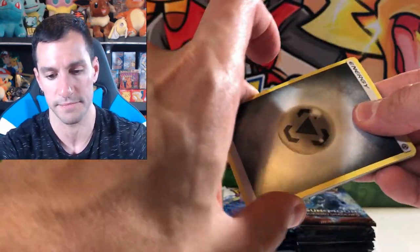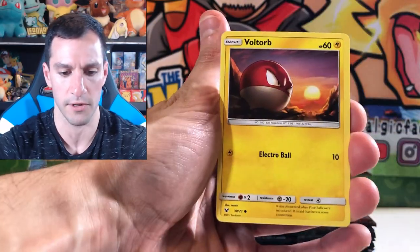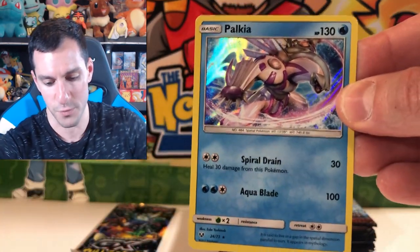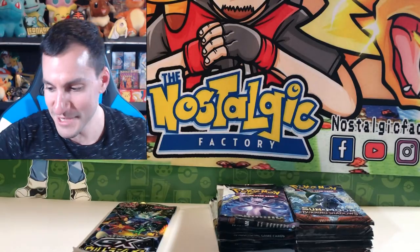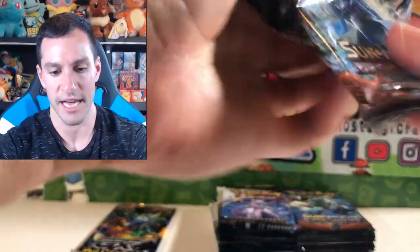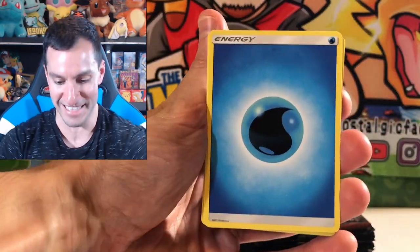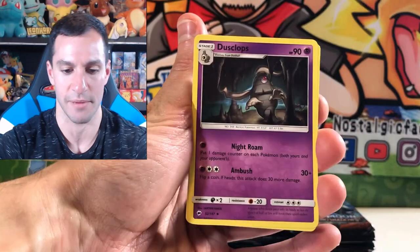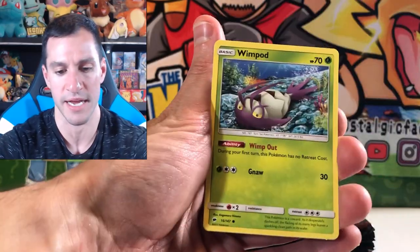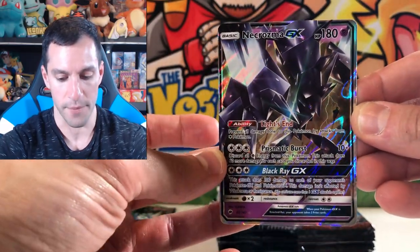Water — Metal Energy. Venusaur, Ultra Ball, Damage Mover, Pirate Litten, Purloin. We got to stick with the Palkia holographic card. I'll open up maybe two more packs and then we'll go into that GX Ultra Shiny booster pack. Water — Wimpod, Noibat, and a Necrozma GX Ultra Rare from Burning Shadows. Not bad at all.